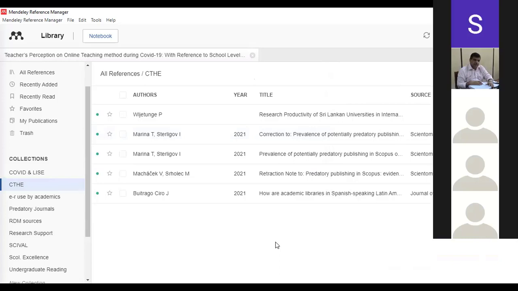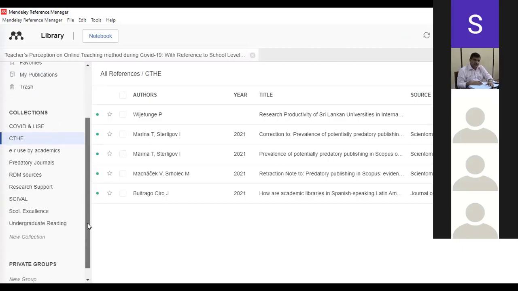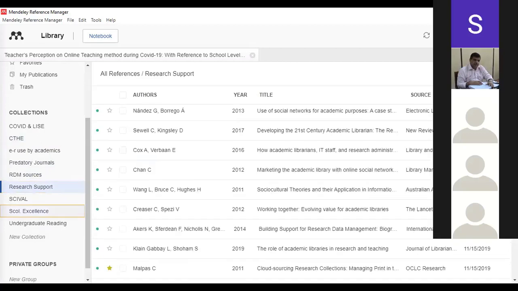No? Okay. And we discussed three methods of adding items to your library: from search, by searching the internet, adding manually, and copying from your own file. Now, I want to show you something.